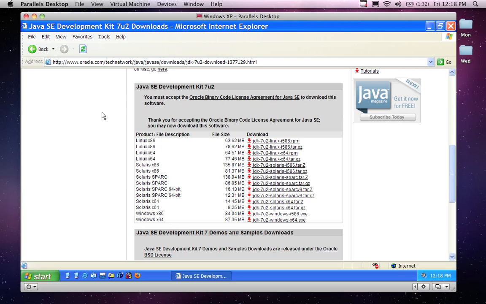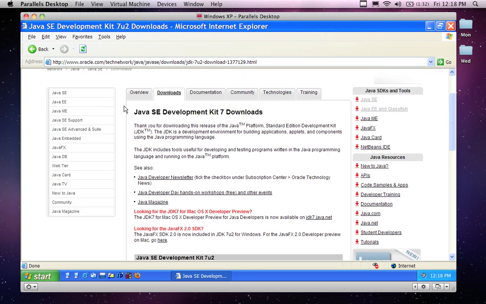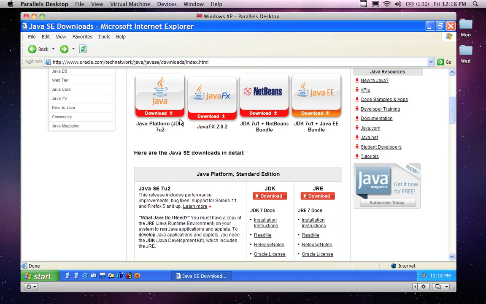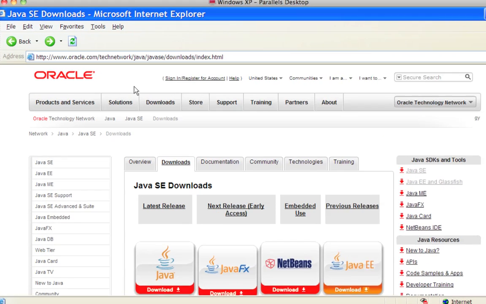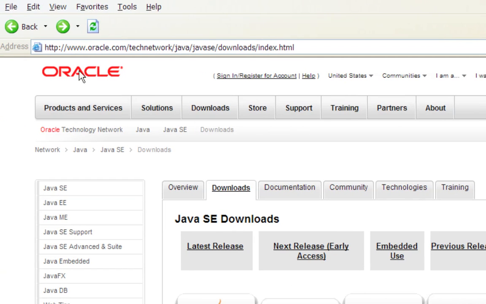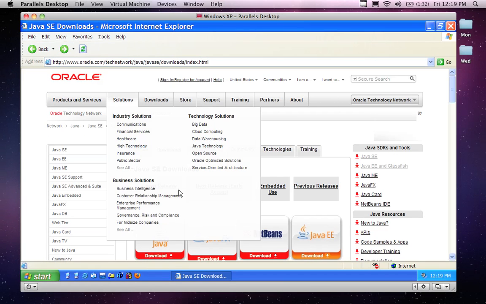So let's say I want the Windows i586 version of it. What I've done here is I've just selected that, because I clicked on some stuff without telling you what I did, so I'm going to go back up and tell you what I did. Go back a step here. I went back to the download sheet. You can go back to the original URL. This is what I need to do. You may not need to do this at all. If you get that error message, you need to do this.